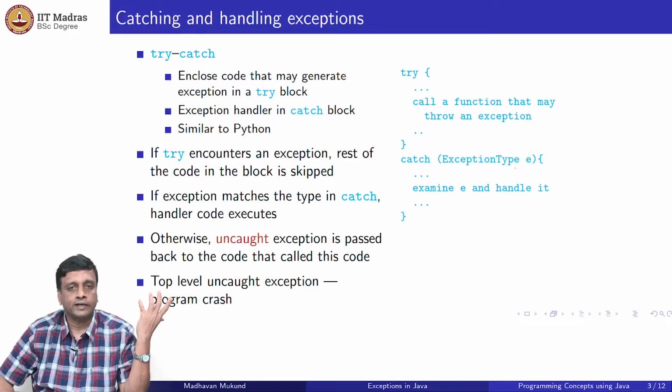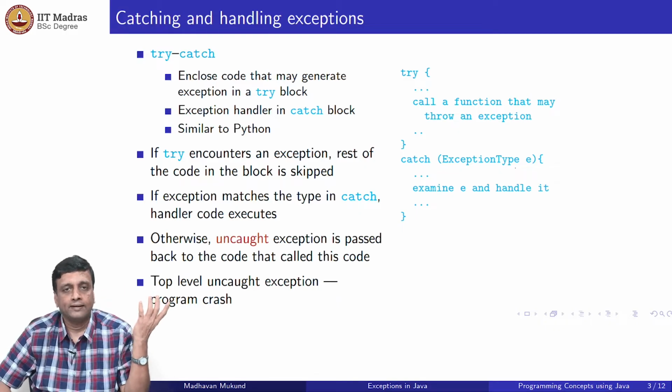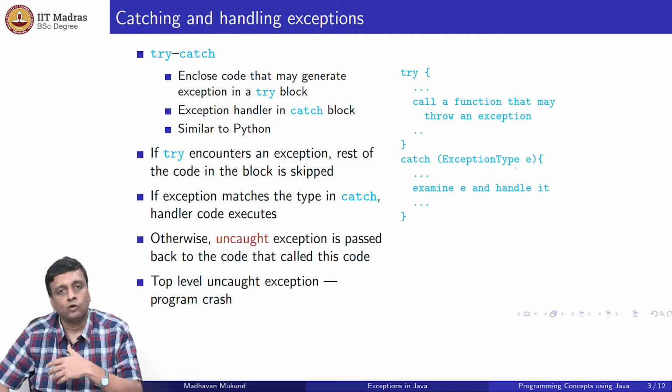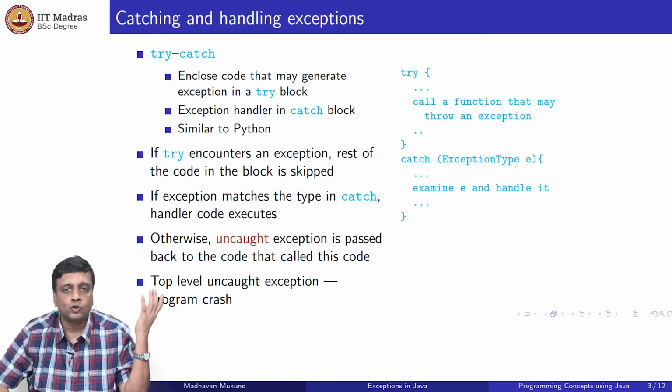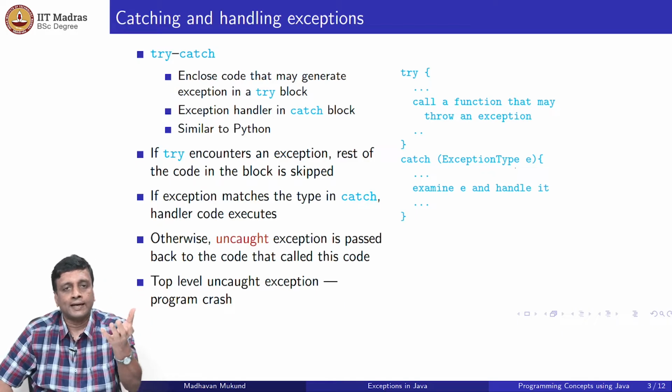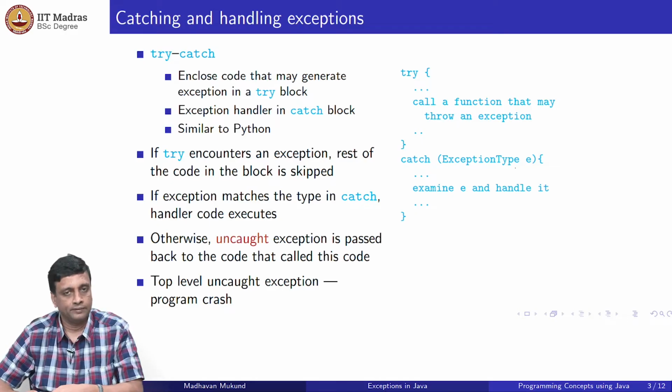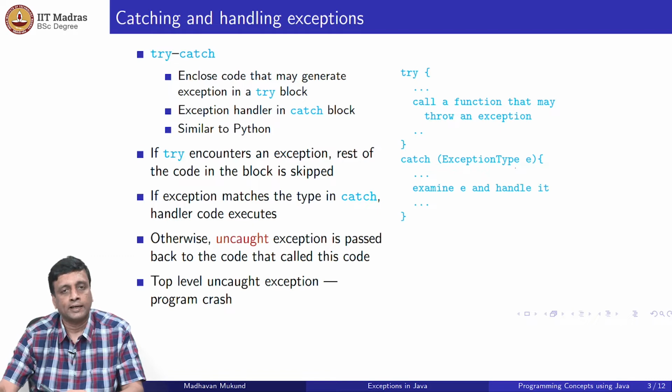At some point we started the computation, typically with our main. So, eventually if the error goes back all the way to main and main has no way to handle it, then the program will crash and the user of the program will see an error message on the screen saying something bad happened. So, this is the extreme case of what happens when these errors happen, but ideally we would like to catch it and take some action against it.